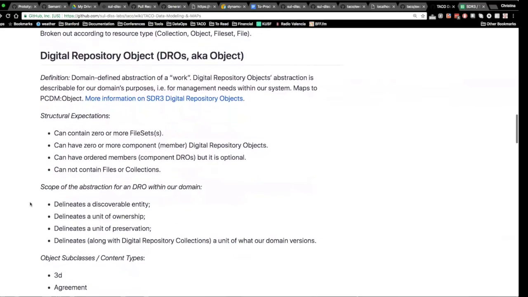We see that we've set some expectations that they should probably contain file sets, but that's not required. They could contain other digital repository objects in order to build out complex objects as we handle them. They can have ordered members, but they should not contain collections or files. This is really to scope expectations and management of the objects or works within Taco.